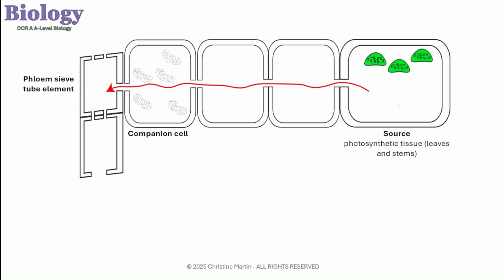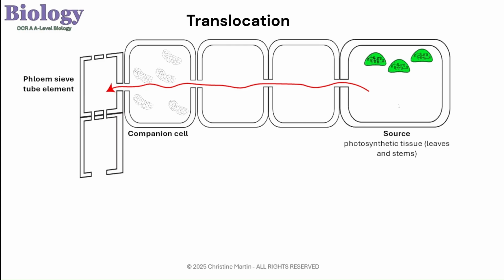So the next thing we need to think about is photosynthesis uses water and carbon dioxide to produce glucose and oxygen. The glucose acts as a respiratory substrate, while the oxygen is required for aerobic respiration. Not all parts of a plant can photosynthesize, because not all parts have chloroplasts that enable them to be able to do the process of photosynthesis. Therefore, molecules must be transported from the site of production, known as the source, to non-photosynthesizing cells, known as the sinks.